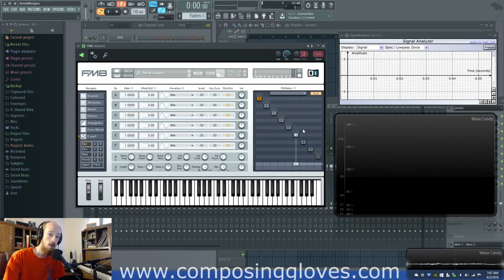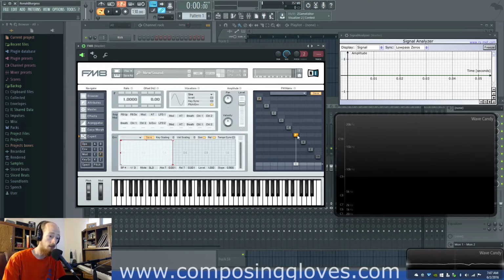And we're going to look at these sidebands. Now, if we take operator F, and it's outputting a sine wave at a ratio of 1. Now, the thing about FM8 is its ratio is based on a ratio of 1 instead of a ratio of 2 like in Citrus. So FM8 goes ratio 1, so up an octave's 2, up an octave 4. So it starts out at 1 though. I don't know why Citrus starts out at 2. It's a little unusual, but I'm sure there are reasons beyond what I know.